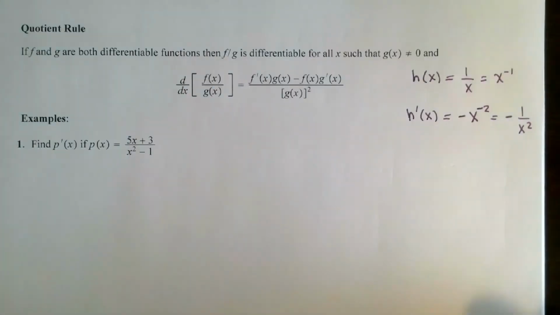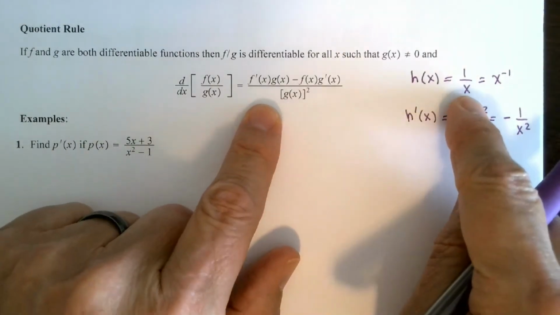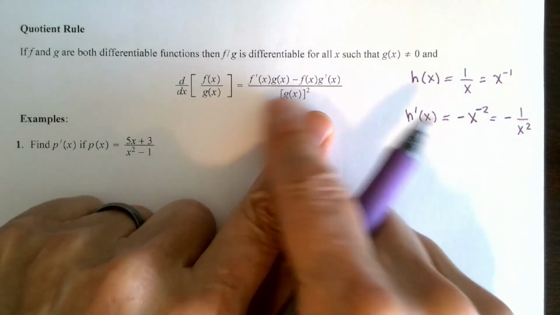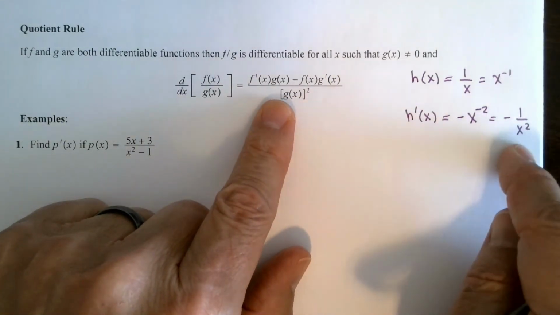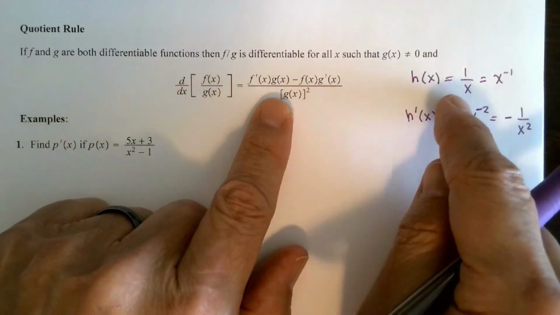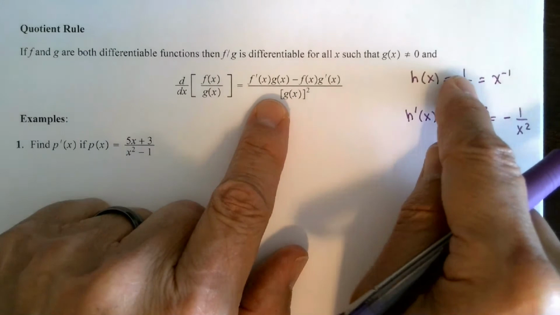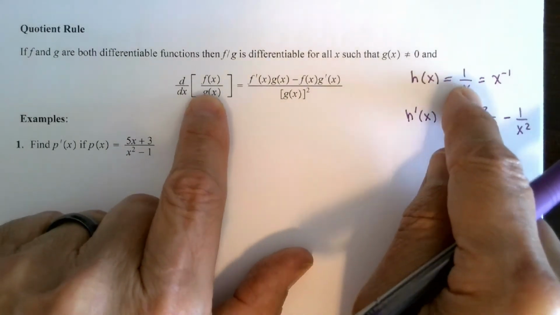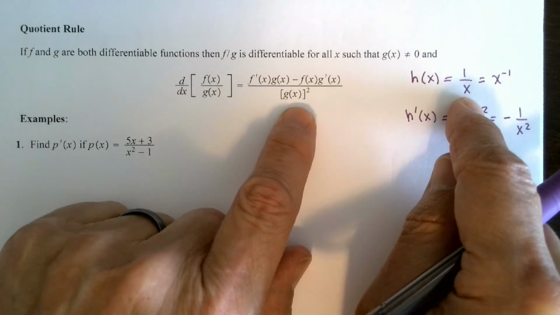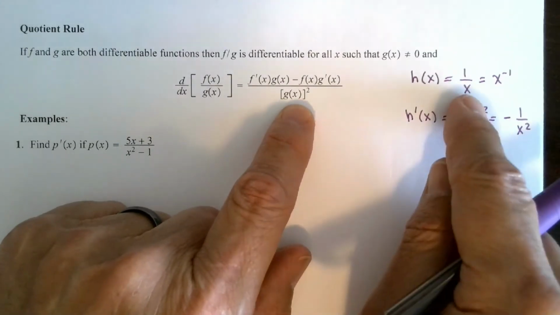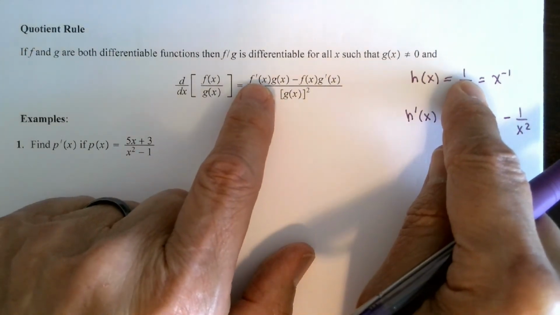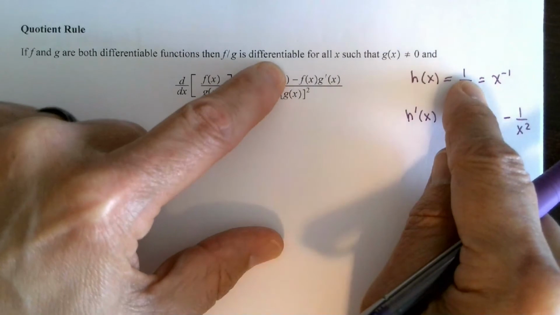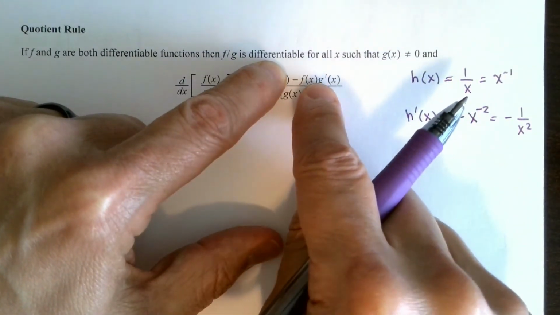Now, I know that already, but if I wanted to, I can go back and check my quotient rule to make sure it's right, because if I'm subtracting in the other order, instead of getting negative 1 over x squared, I would get what? Positive 1 over x squared. And you can see this is going to work because here f, the top function, is 1, g is x. So obviously I've got g squared, so that's x squared, the bottom's right. But then notice this, the top is 1, what's f prime? What's the derivative of a constant? 0. This thing goes to 0, and I'm just left with f of x, which is 1.